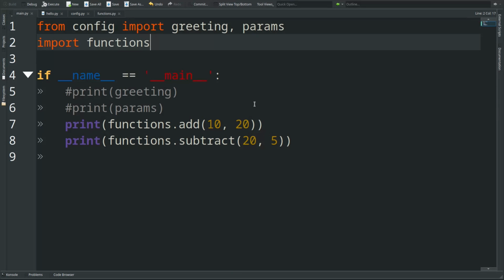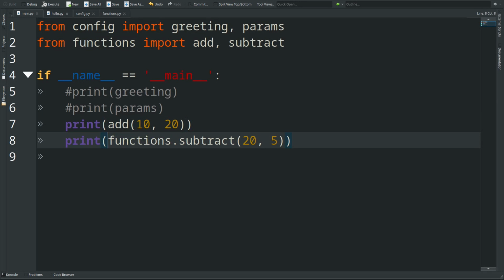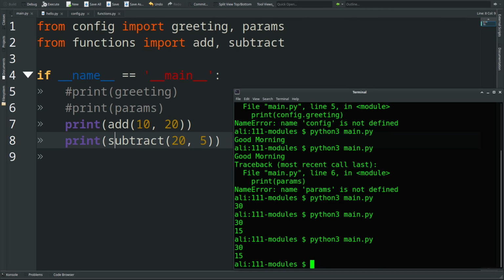You also can use from functions, import, add, and subtract. And you can use them just directly in your code this way because they are available to you without importing the multiply and divide. And that will just run exactly the same as the previous example.